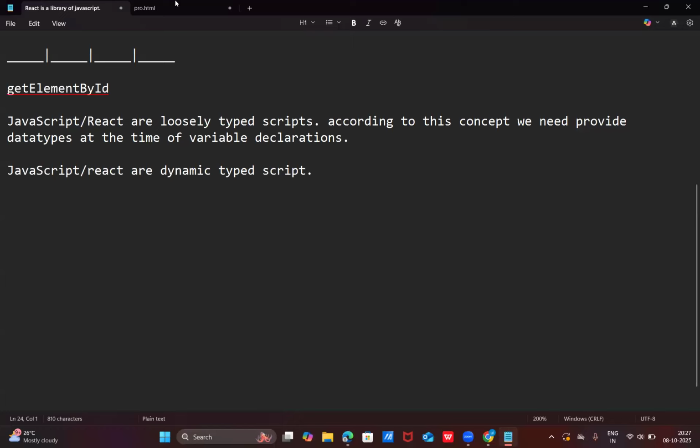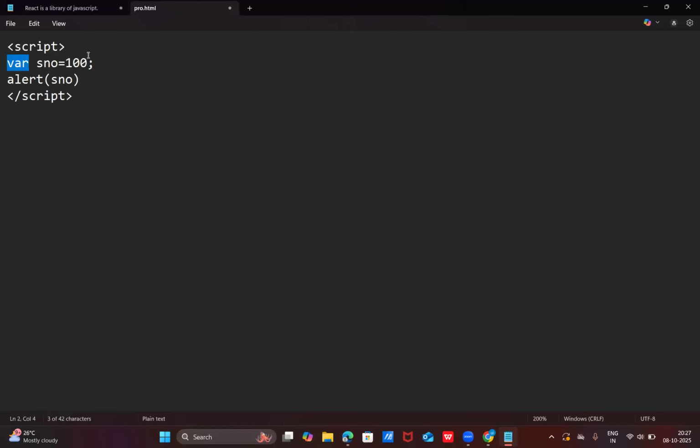For example, for this serial number, what is the value assigned? 100. Now internally it contains the number data type. What is that? Number data type.